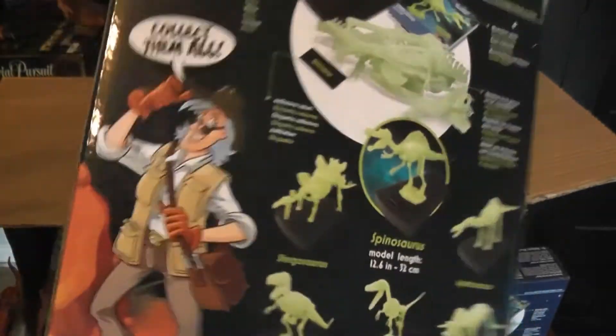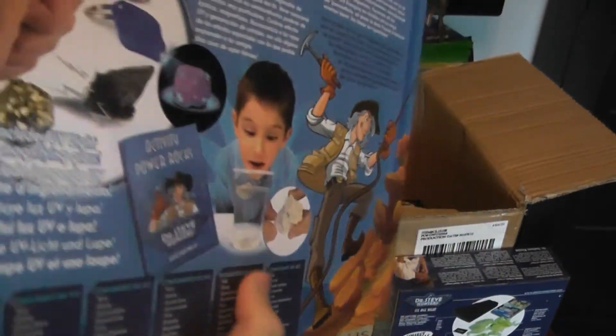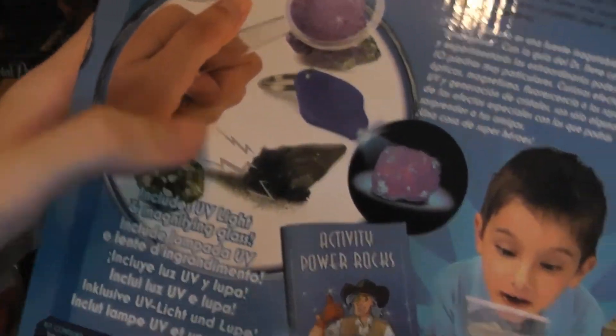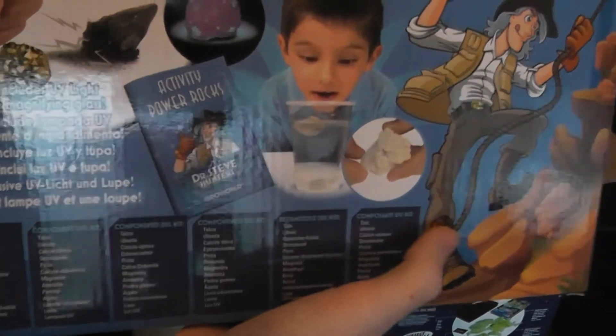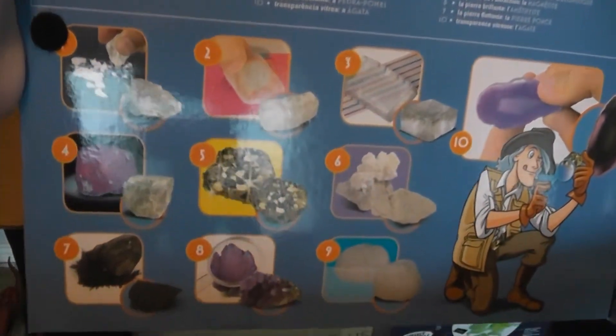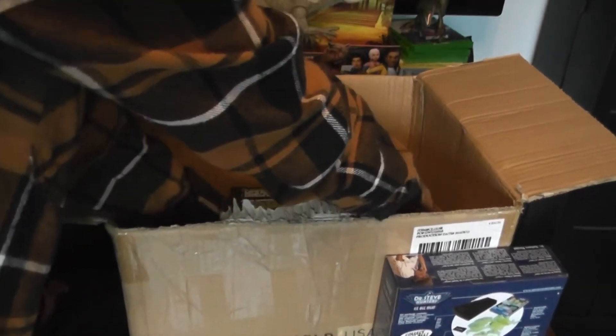I love the guy on the back — he's on all the packaging. And we've got a really neat activity kit with different minerals. Look at all those. We've got cool ones that glow under UV, an amethyst, I think that's pyrite, and some magnetic rocks — all these different rocks with different abilities. It actually opens just like that — look at that — there are all the different rocks inside. Maybe I can do a video testing out the different aspects of these rocks. I'm actually taking my second geo course at the U of A right now, so I've got some neat knowledge to back that up.